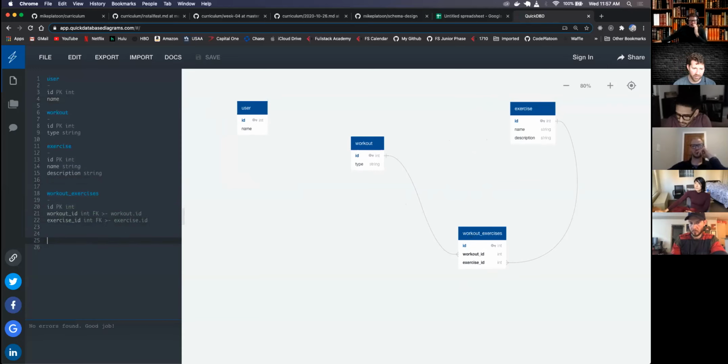So then again, you can have user workouts: ID, primary key, integer; user ID, integer, foreign key, user.id; and then workout ID, workout.